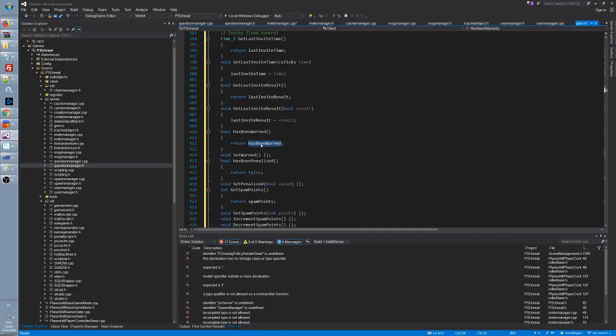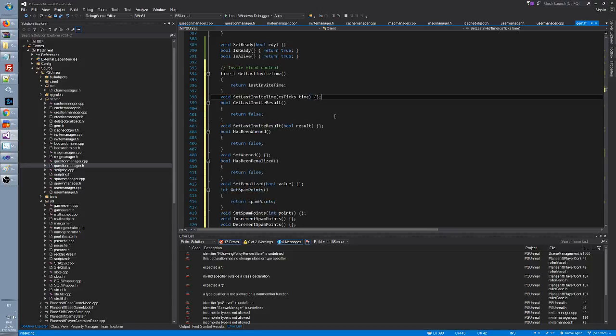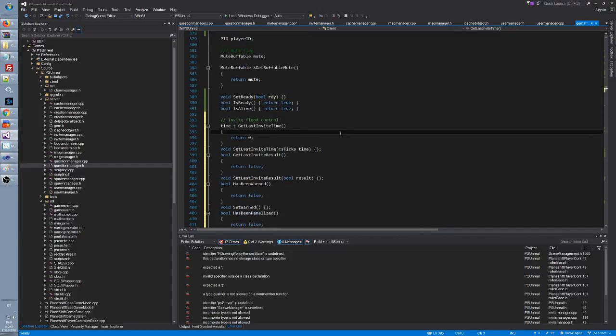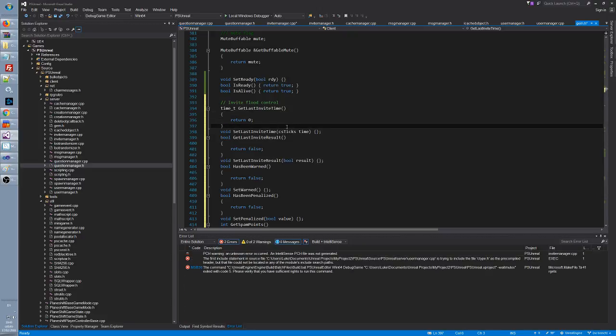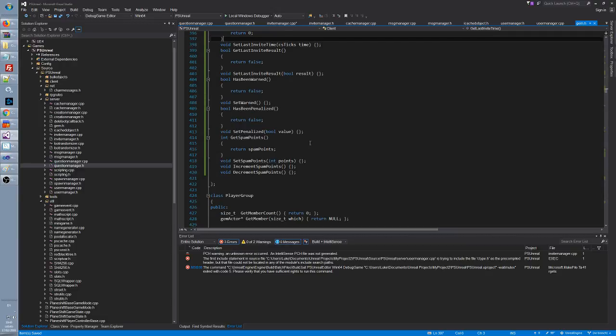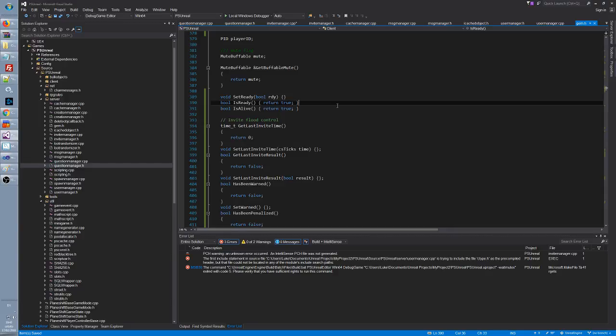This one we just false. This one we just destroy. I don't want to keep code. It doesn't make sense anyway for now. So it's just dummy functions. And yeah. Return last invite time. I think we can just return 0 for now. And that's it. Okay. I think it should be fine. We moved all these dummy functions in this thing for now.